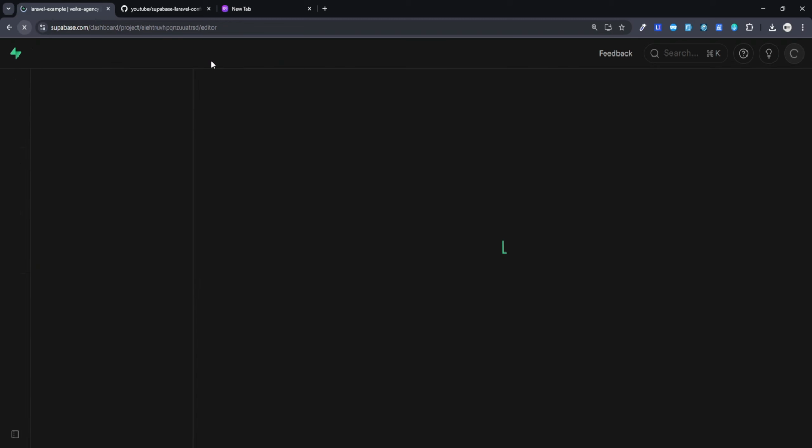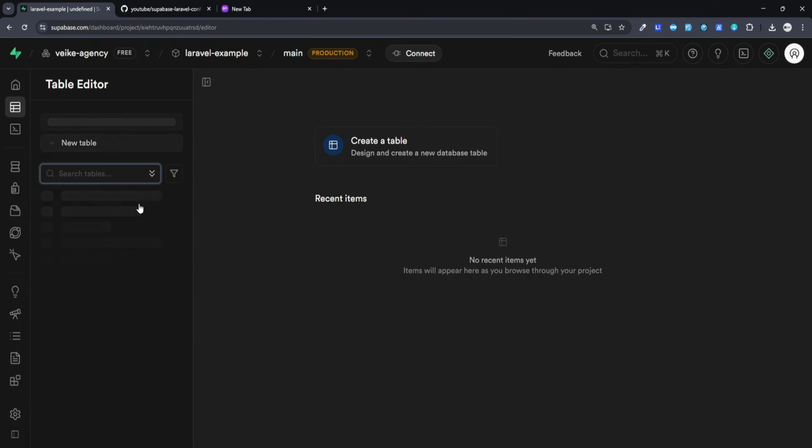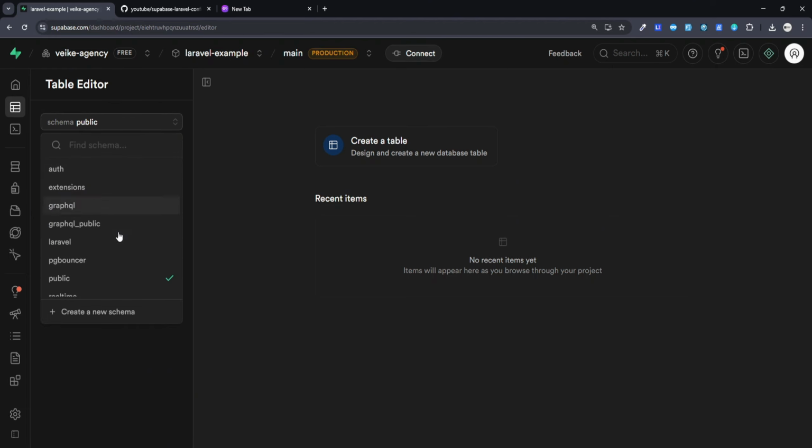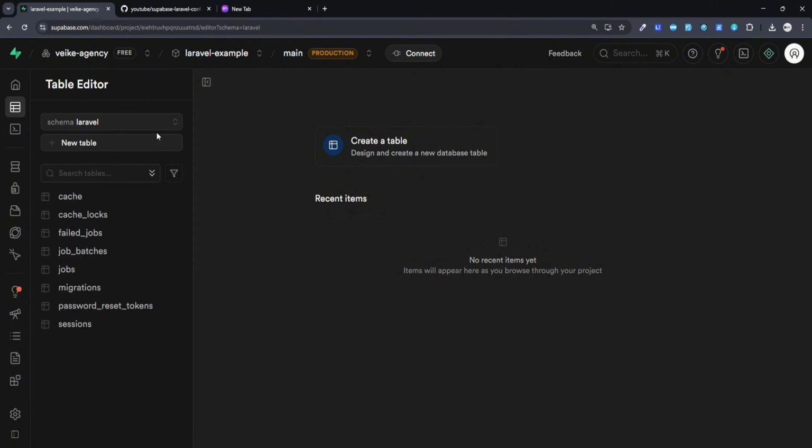If I close this and come to my table editor and refresh, actually I didn't even need to refresh the page, you can see that right now in the public schema I only have the users table. When I click on the schemas, we can see the Laravel schema that we created.